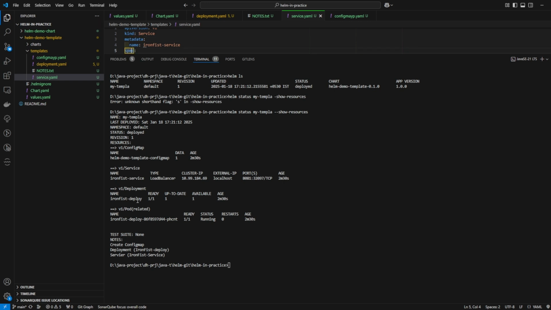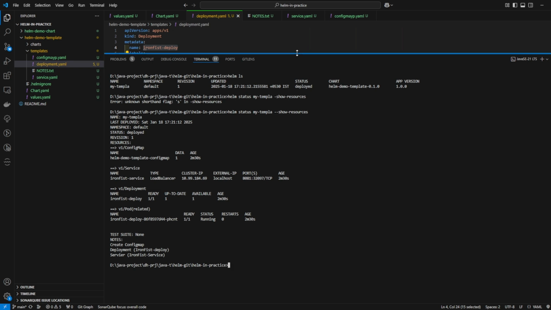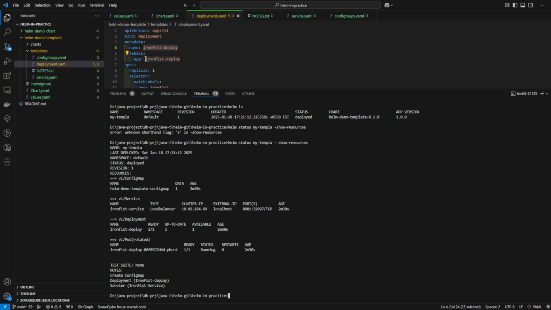It also created a deployment object, and the deployment object name is iron fist deploy, the same name we kept here, and it has also created a pod, right? So without doing much, I was able to install my Helm chart and create multiple objects: config maps, service objects, deployment object, and pod.